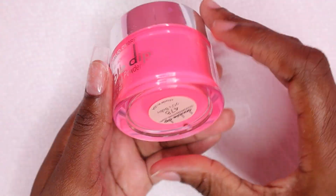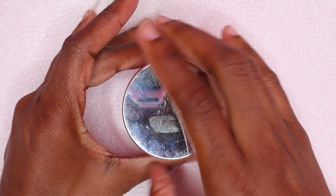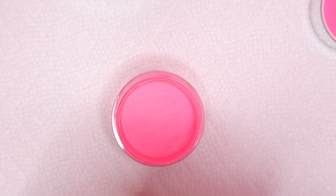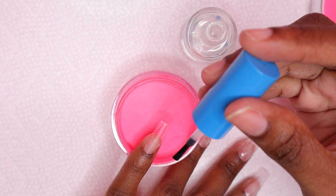I'm going to be using Double Dip 90s Baby, which is this neon pink dip powder. And I'm also going to be using Double Dip dip powder top coat. I'm using that as the powder base. And I had this dip powder liquid for a while, so I thought I would use it up.